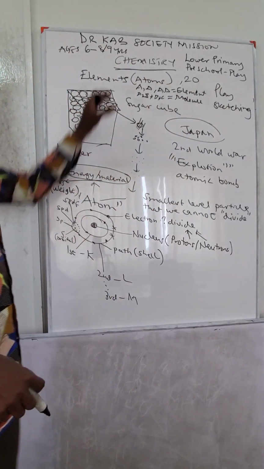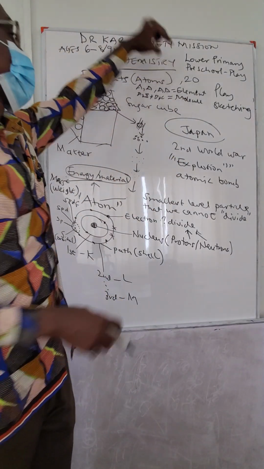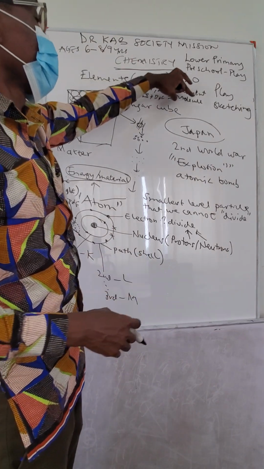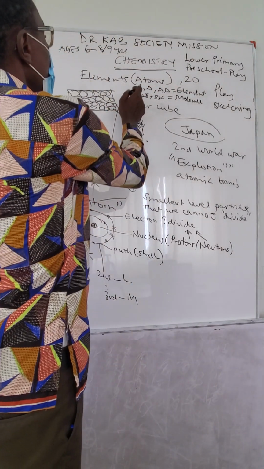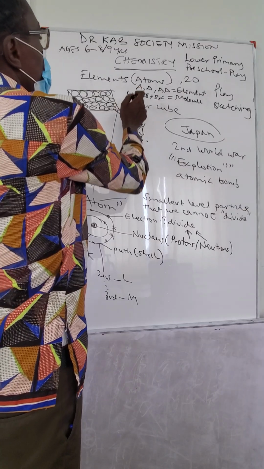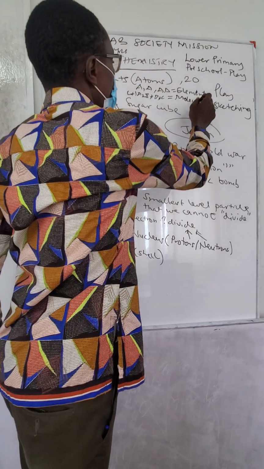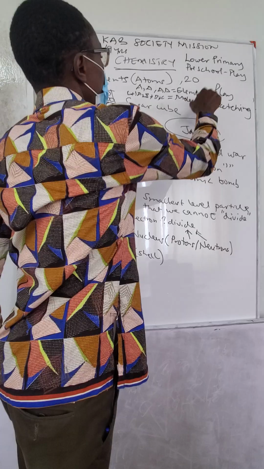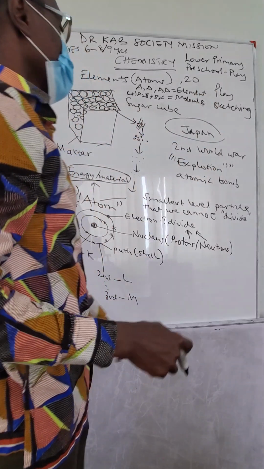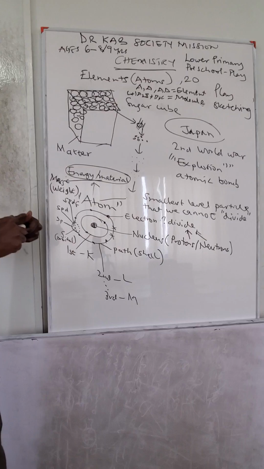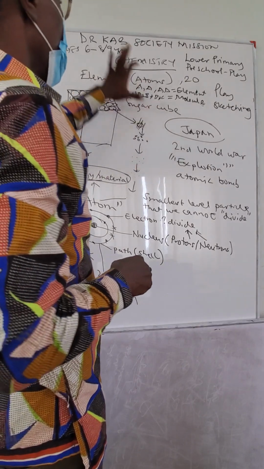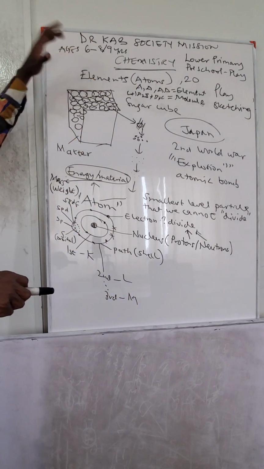So the sketching can go on. A together, A, B together is molecule. A together is element. A, B together, or maybe plus C, will be called molecule. Okay. Right. So the sketching can go on. Sketching. Right. So at this point, this is what they have for the first topic. We are talking about elements.